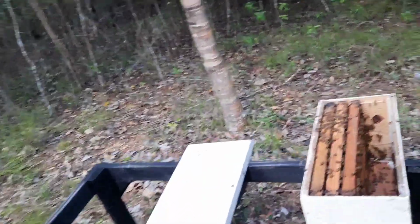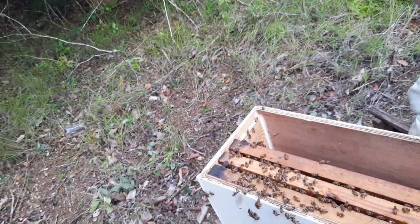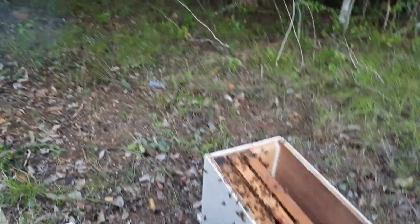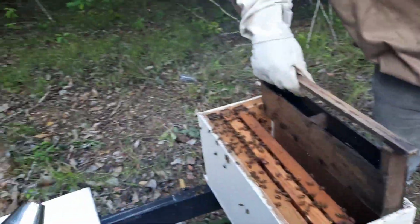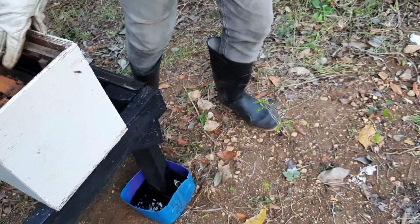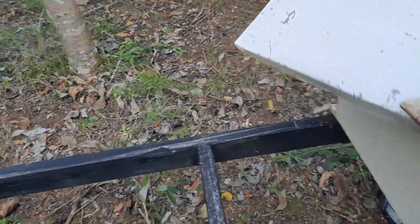So folks, this now is officially a nuke hive. A nuke hive with 3 frames. There is no queen in it, so I give them open brood. What they're going to do now is to draw out queen cells and make their own queen. Alright? Then we get a nice little hive. That's how you do it, man.